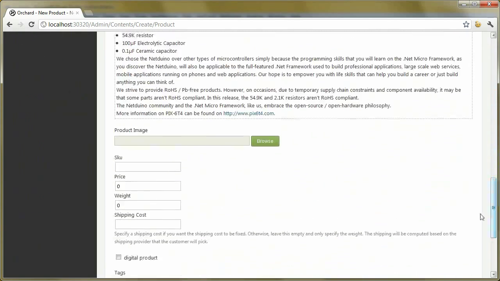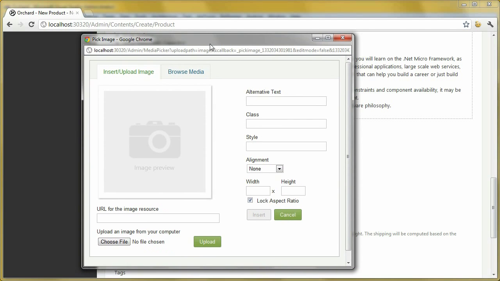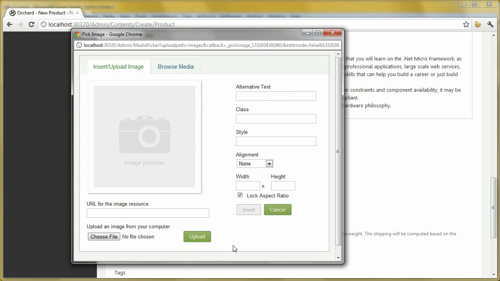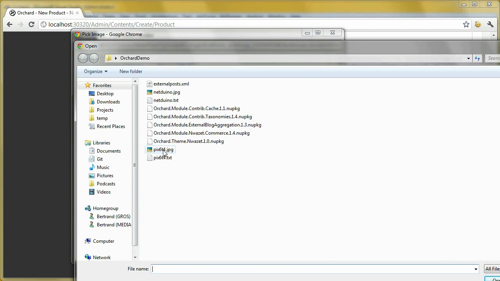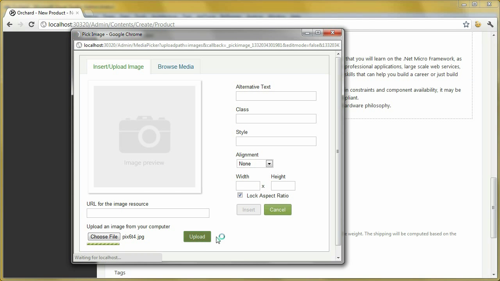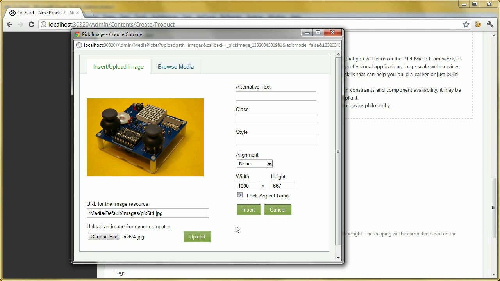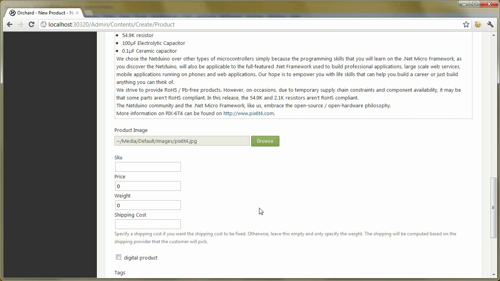Choose a product image using the media picker field that was added. So let's click on Browse. And this brings up the media picker UI. And I can browse to the image that I want, upload it, and insert it.